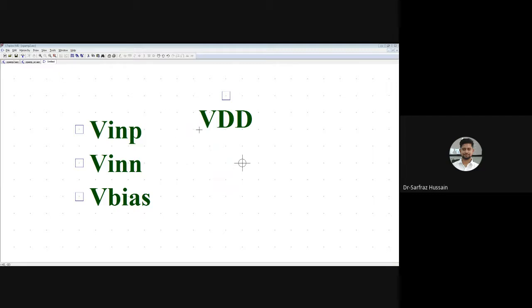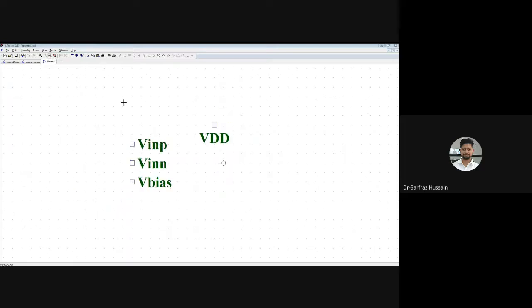Before drawing this one, we can also do one thing. We can minimize, and we can have a particular symbol for this one. If you want to draw a particular symbol, you can use a line and draw it like this. So 1, 2, 3, 4, 5.